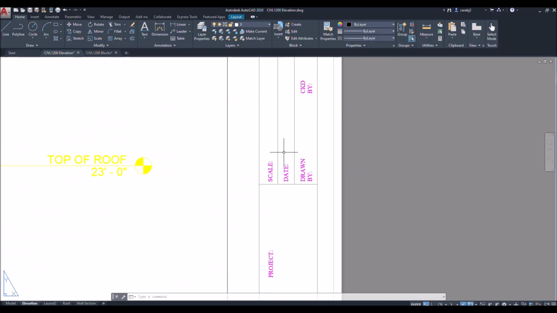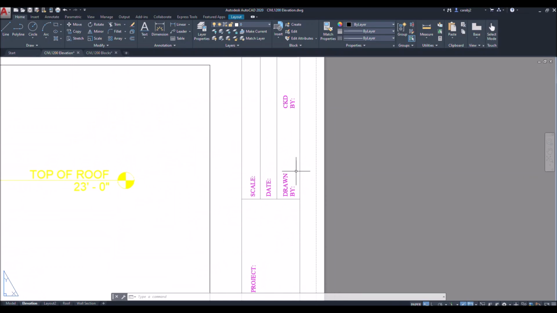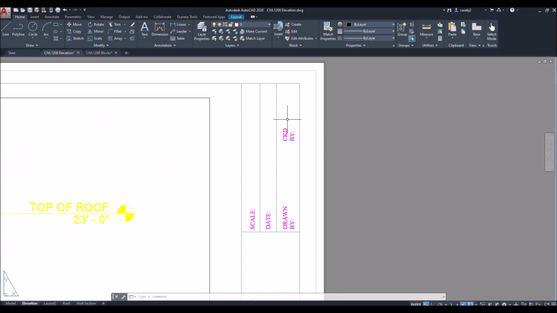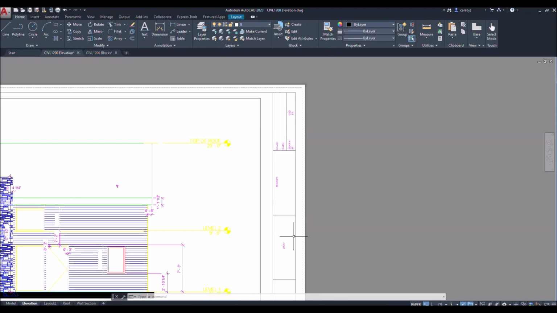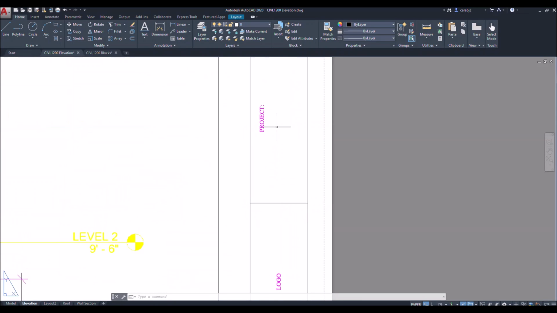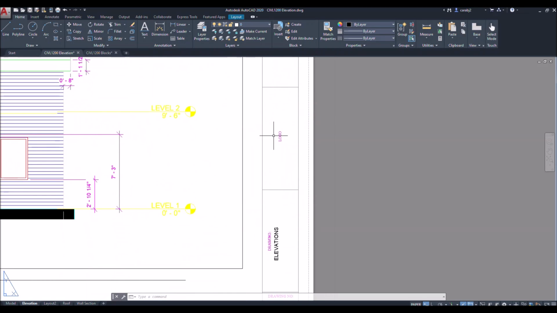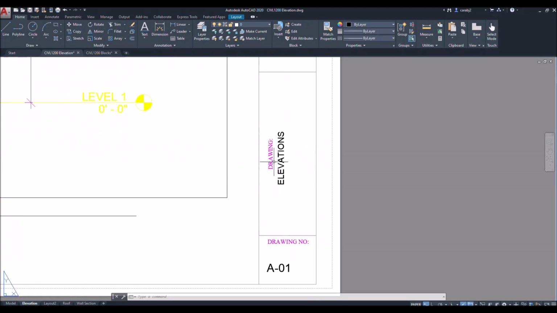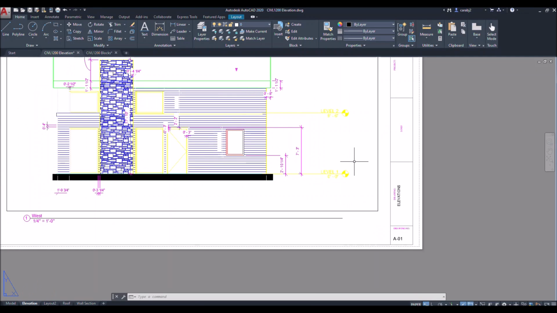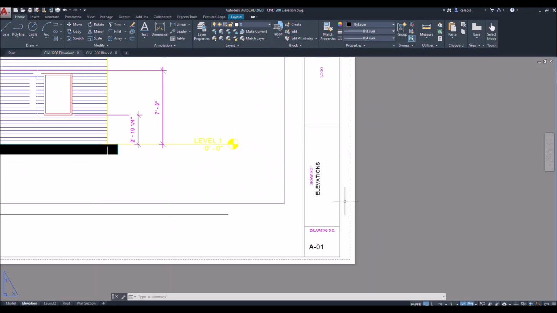The date, write the date that you've drawn it or you submitted it. Drawn by is going to be your first and last name. Checked by will be my initials, JC. The project, I want you to write final project. The logo, you can include the same logo that you did for the last project, or you can come up with a new one, whichever you guys want. You could be creative with it. And then the drawings, what I want you to type in is elevations. So that's going to give you the drawing title of what you see on that drawing sheet.